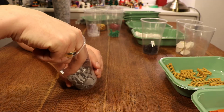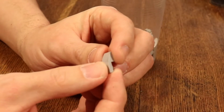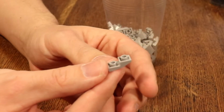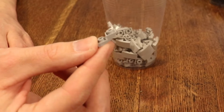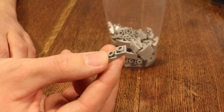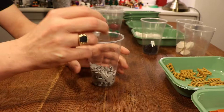Sure. Then, of course, some of these sloped tile pieces right here that can actually go upside down. This is something I have seen very rarely, and I have very few of these, so I didn't get these with any particular project in mind, but I did get them because they are cool.